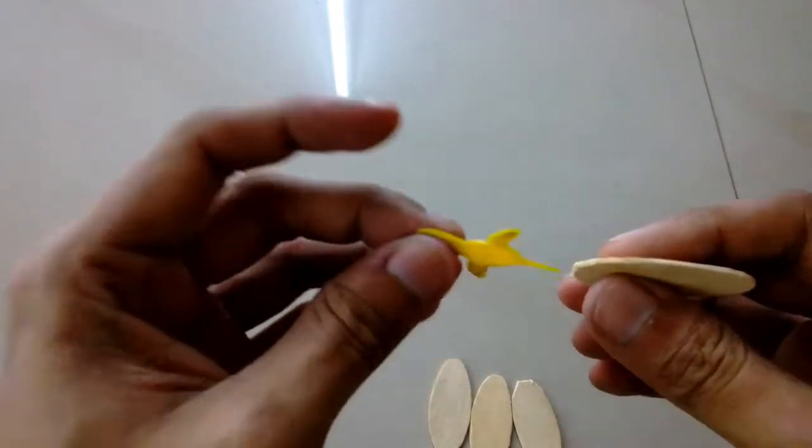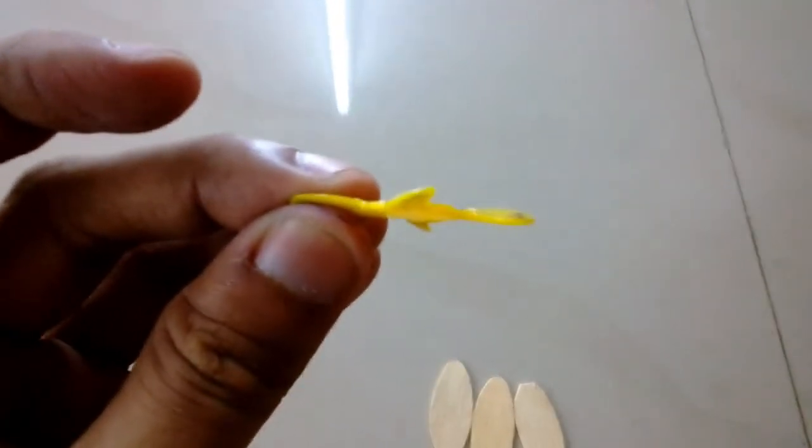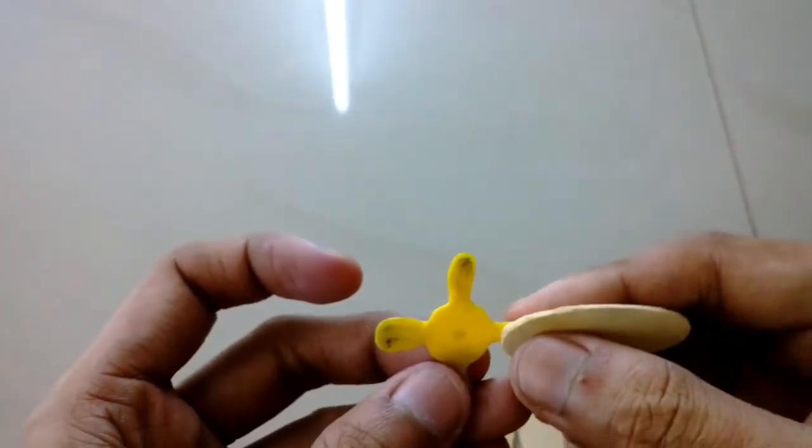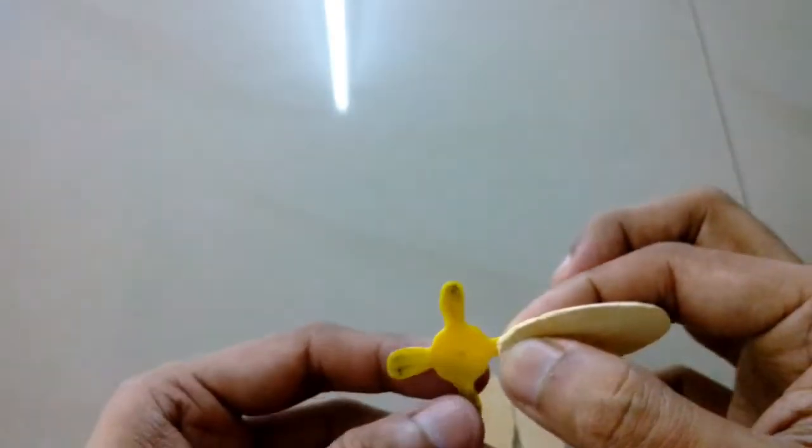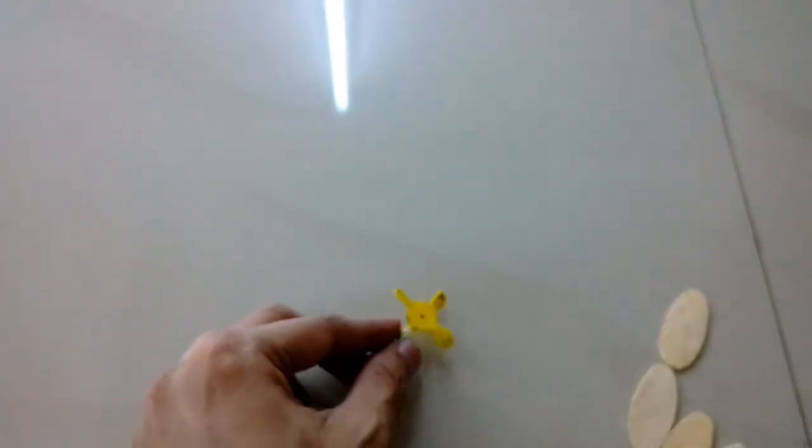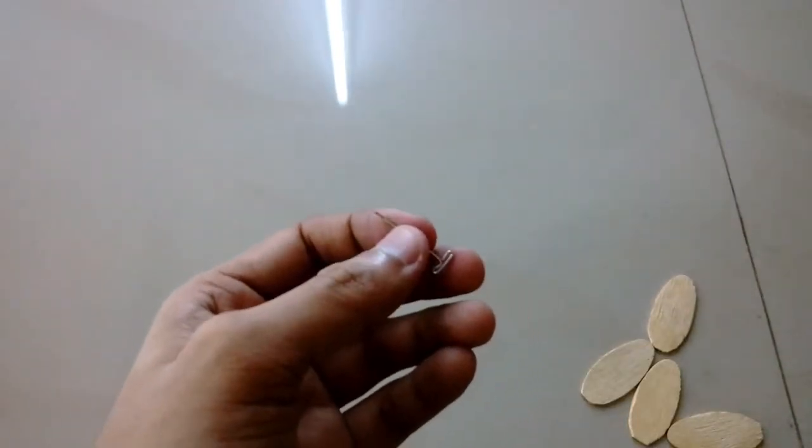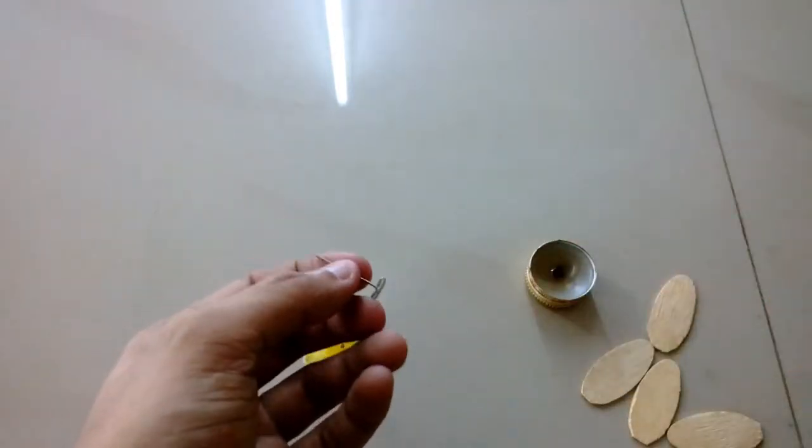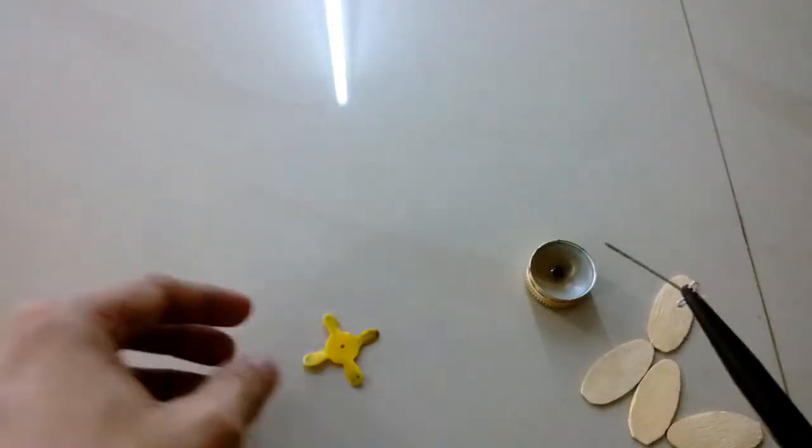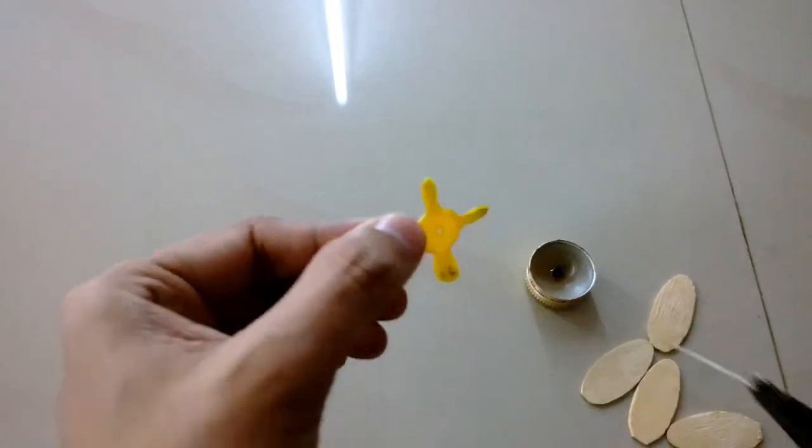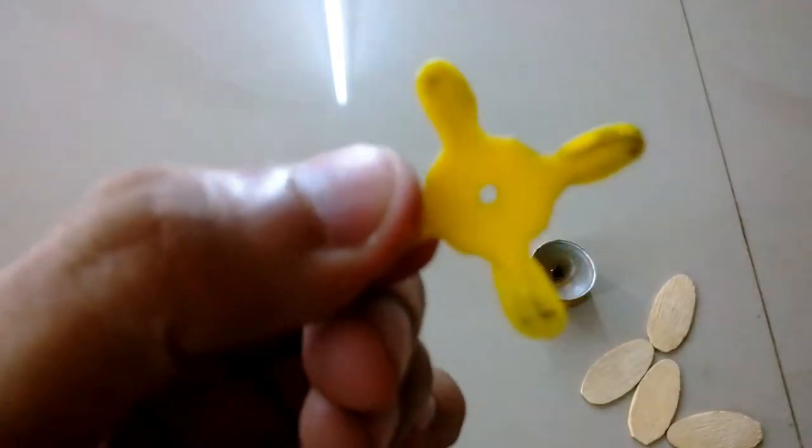After I gave it the shape of a cross, I heated the edge and then using a plier, I gave it a little bit of twist—a pitch for the blade. Then I used a small pin, heated it with a candle, and poked a hole in the middle of that plastic piece. The diameter of that hole is the same as the shaft of the DC motor.